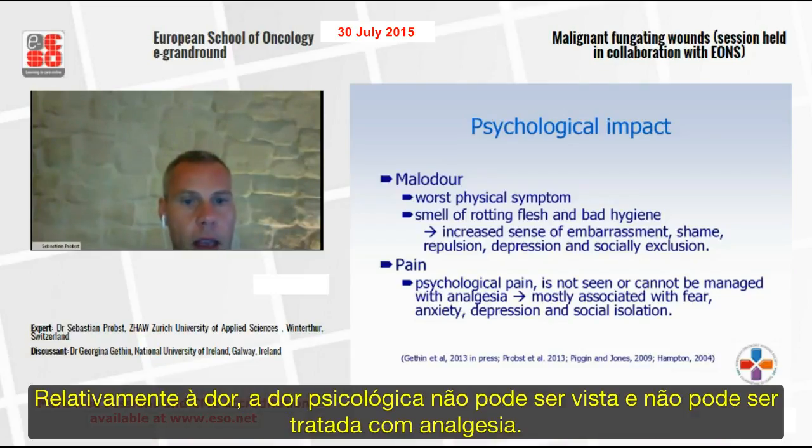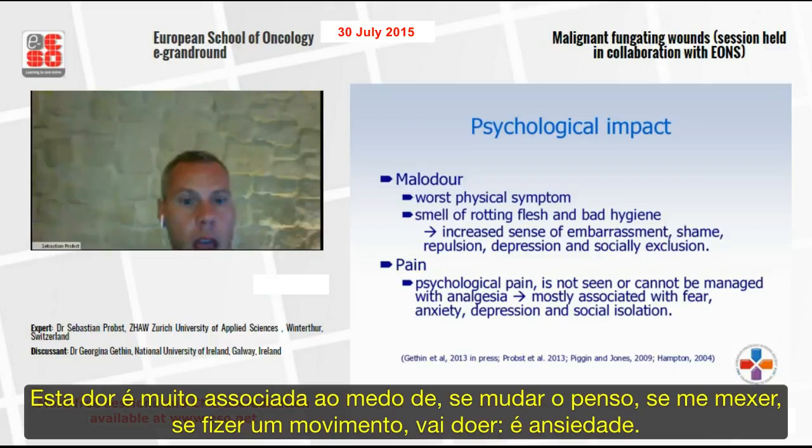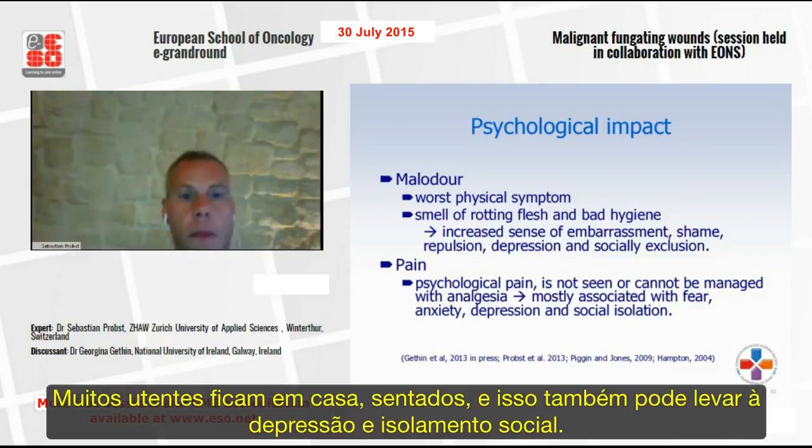Regarding pain, it's mostly the psychological pain. It's not seen or cannot be managed with analgesia. Mostly it's associated with the fear that if I change the dressing, if I move, or if I do a movement, that it hurts. It's anxiety. Most of the patients stay at home in their chair, for example, and this is again a factor that can develop a depression and the social isolation of the patient.